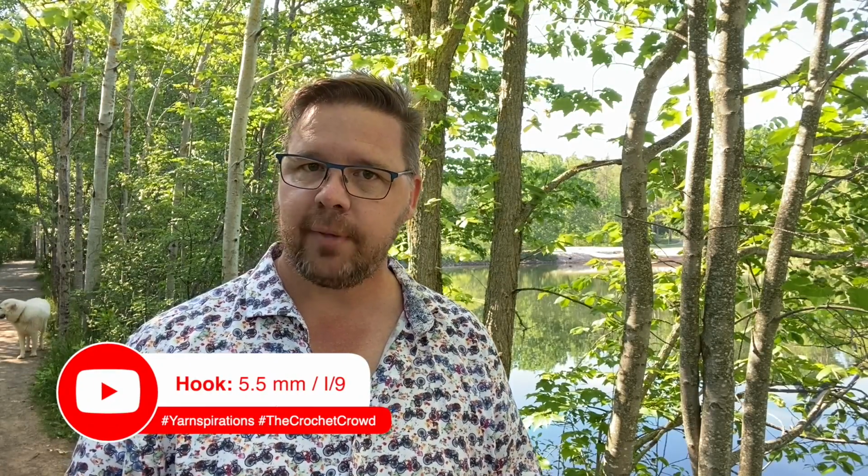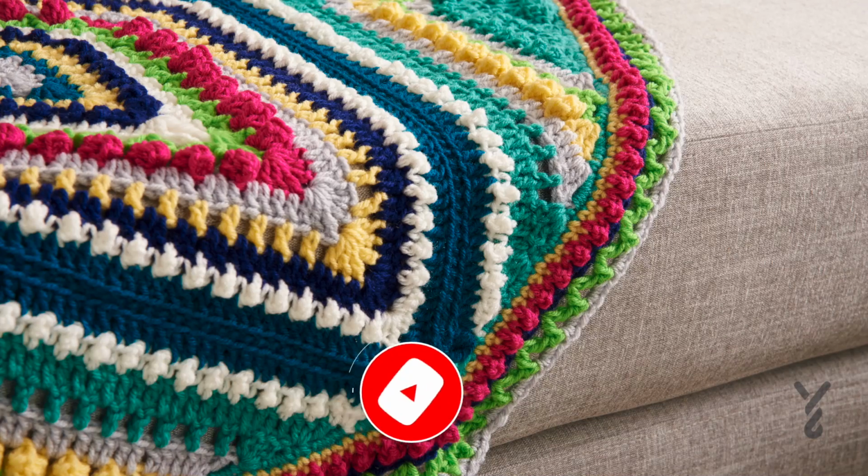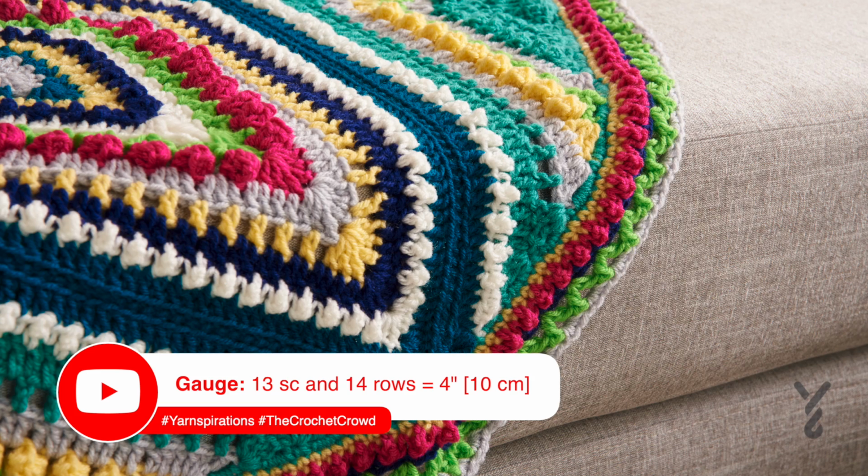So let's go through the hook size and the gauge. It is a 5.5mm size I crochet hook, and the gauge is 13 single crochets by 14 rows. You may want to test that before you get started, because we are going to be working in a circle essentially with each of the diamonds and the triangles. We want to get our gauge right so that it will sit flat for you.